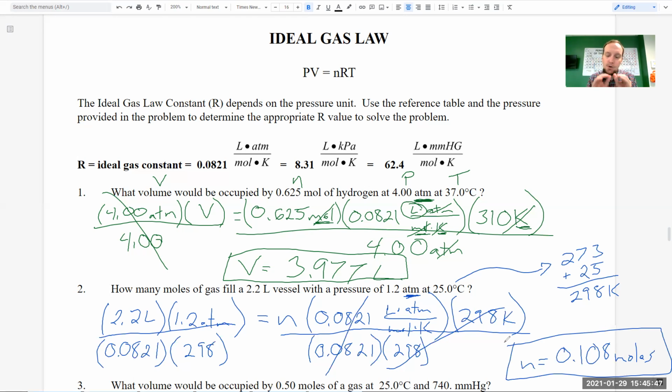Okay, so in a way, this setup is a whole lot easier than the combined gas law because you don't have to read quite as carefully to figure out, are we talking about the changed conditions or the initial conditions? And we don't have to figure out, okay, what are we going to leave out? Do we have no temperatures? Okay, cancel out temperatures and ignore it. This is much more straightforward in that you will be given all of them except R, because again, it's a constant. They're not going to give you the constant. And you're going to be missing one of the other four.